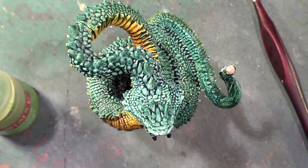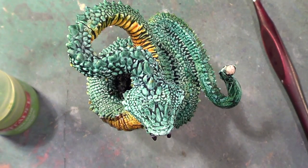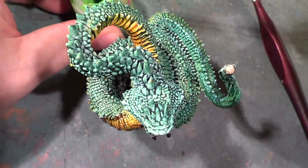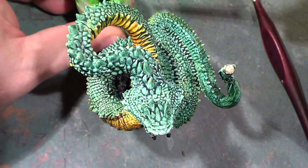It's also, oh, there it is. It's hiding. Hiding behind everything. No wonder I couldn't see it. Okay, so we're going to get a little bit of this Scorpion Green. Now this is one of the old colours.